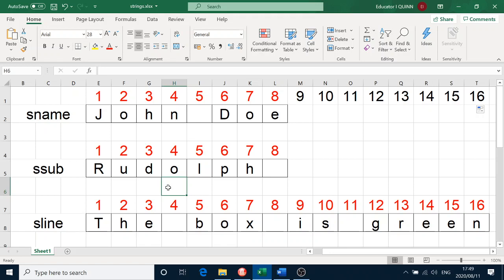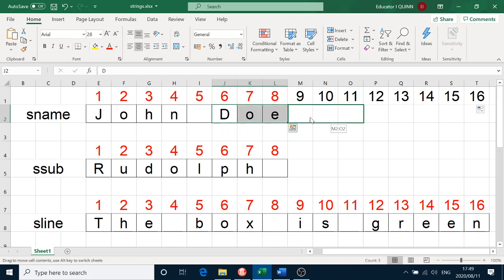So if I want to put the name Rudolph into the string John Doe, I want to insert Rudolph into the right position. I want to put him into position number 6. Not so, because that's going to be his second name.